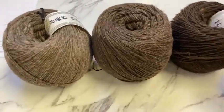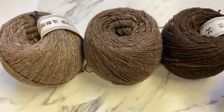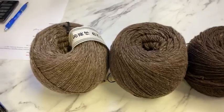Oh, good idea, Beverly. Using fingering weight yarn makes it not very heavy. Yeah, I did have one fingering weight skirt. That was one of the ones that I mistakenly got rid of when I was bigger than the skirt. And now that I am the same size as the skirt again, I'm like, why did I get rid of that? I really just need to learn to have a smaller sizes wardrobe and a larger sizes wardrobe because clearly this is going to change shapes.